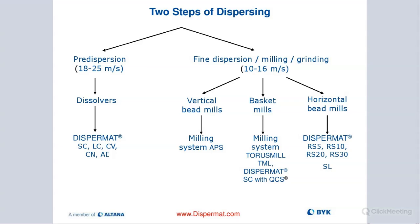Okay, so dispersing is always two steps. Remember, first, pre-dispersing, use a dissolver, Cowles blade. Critical to remember, the 18 to 25 meters per second tip speed is optimum. It's the right dispersion window. It will give us the best net result. Once we reach 10 to 30 microns, we then move over to our milling system, and then we can either use a vertical bead mill, a basket mill, or horizontal bead mills, and we have different options there depending on the formulation and application, whether it needs to be scalable or not. So there are a lot of different roads that lead to Rome.